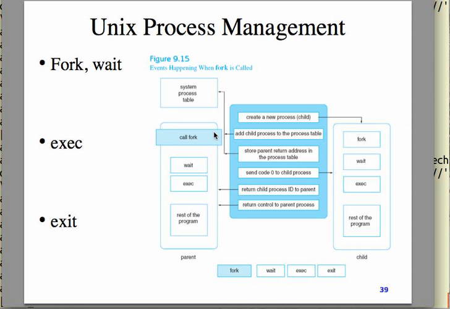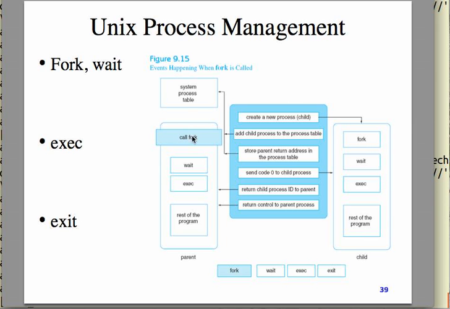When you call fork from a program, you create a brand new process that is a complete copy of everything that you have in here. This is called the parent and this is called the child. Whenever you call fork, you start from exactly where you left off in the parent and execute everything else in the parent, and you do that in the child as well.